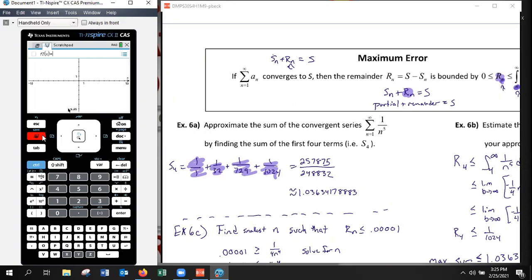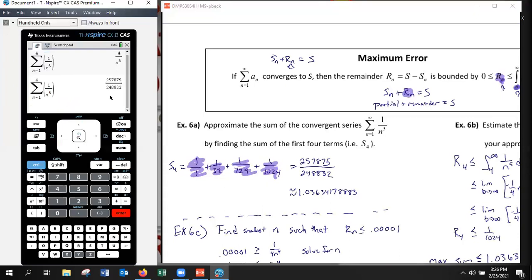Let me go to the problem, try that one more time. So we get our series. We could use whatever variable we want. I'm going to go n equals 1 to 4. And the rule, once again, is 1 divided by x to the 5th power. And so now let's keep our variables the same. Try that one more time. Nothing like doing this live.